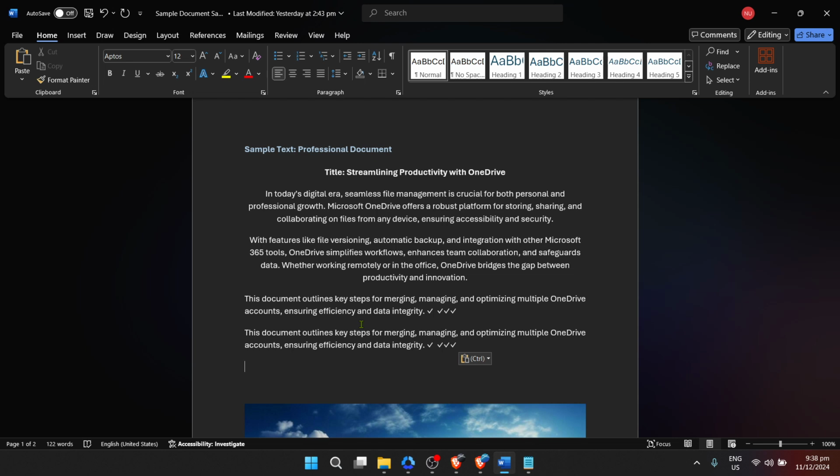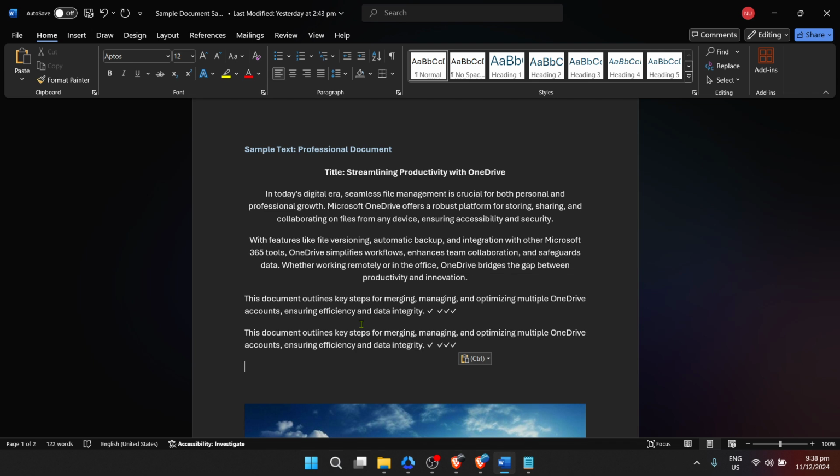Remember, the process of duplication in Microsoft Word isn't just limited to text. This method works for images, tables, and other objects within your document. The trick lies in correctly selecting what you want to copy before using the copy and paste commands. As you can see, duplicating a page or content within Microsoft Word is quite straightforward. It's a simple series of actions.